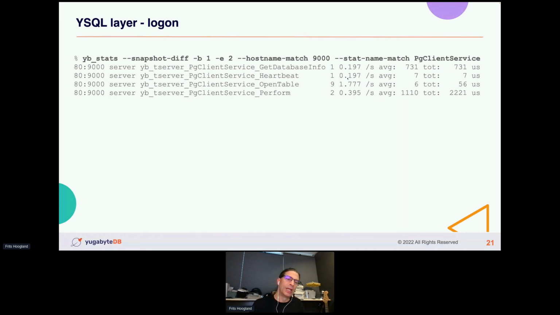Having said that, the previous to last and the last version of YB Stats now captures the RPCZ endpoint for the master, the tablet server, for YSQL and YCQL. And what the RPCZ endpoint shows are the connections.